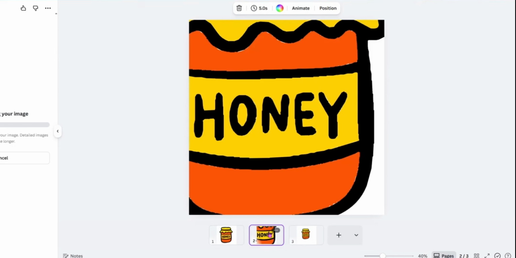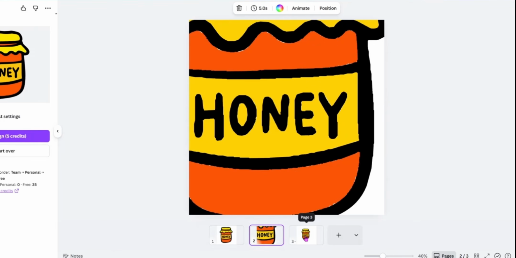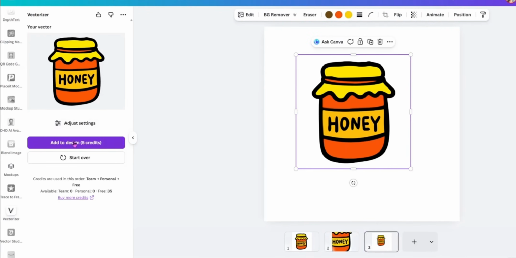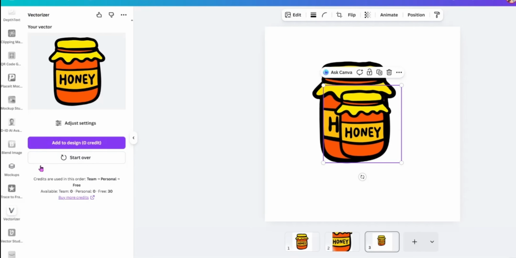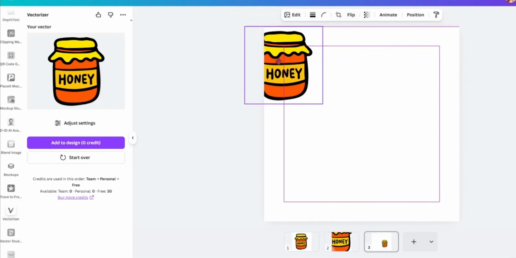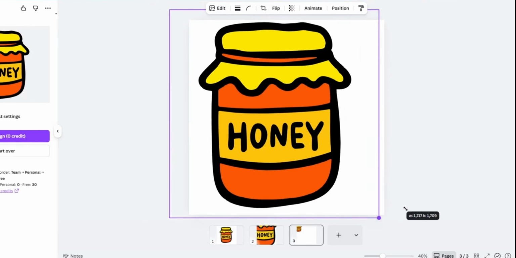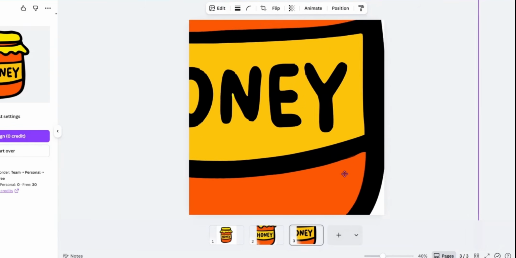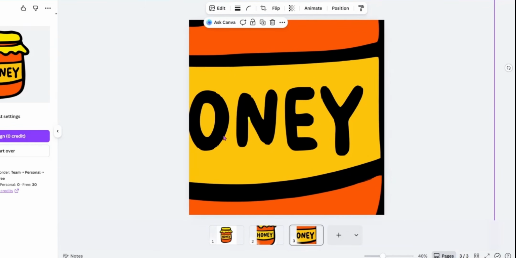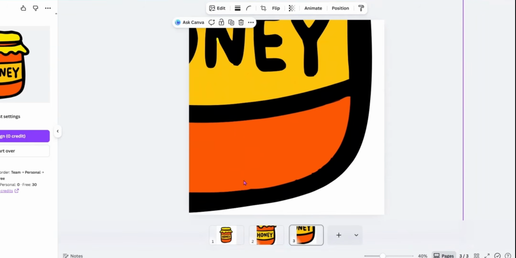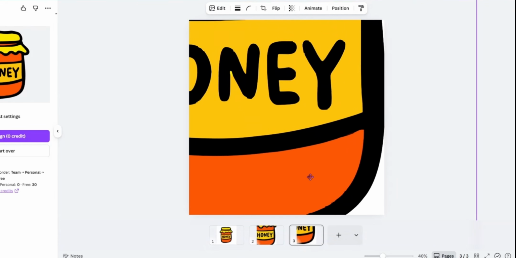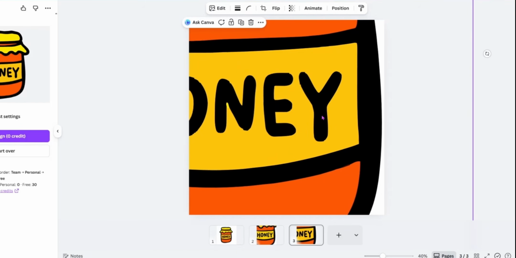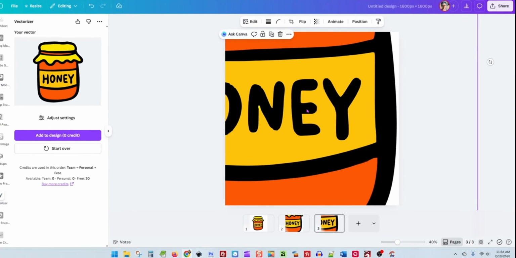But we already saw with this one that it didn't do a very good job at all. Now let's try this one. And this one even uses credits. So, okay, now we'll do the same thing. We'll make this one bigger and we'll see what happens. All right. And again, I'm seeing jagged edges. It did vectorize, but it did not do it cleanly. All right. So this technically is an SVG, but it's not a good SVG.